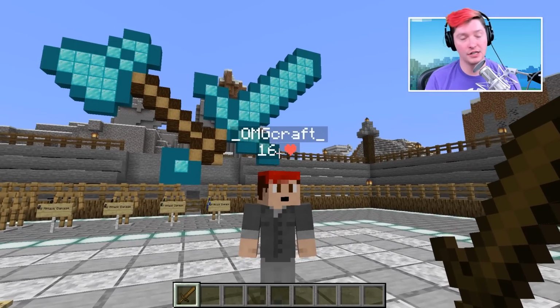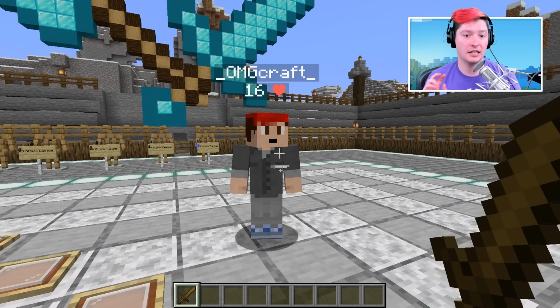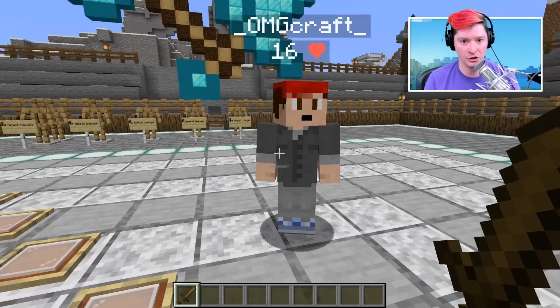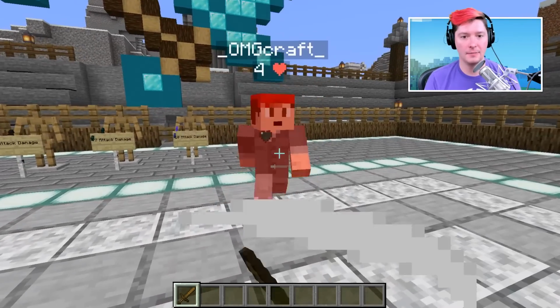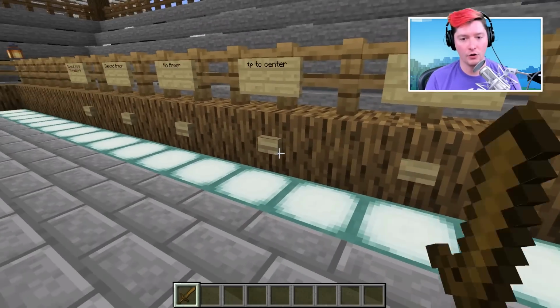So you can see it goes down 4 health points. It takes 2 health points per heart, so that's actually 2 hearts of damage. So you can see every time that we smack this person, then they go down 4 health points.